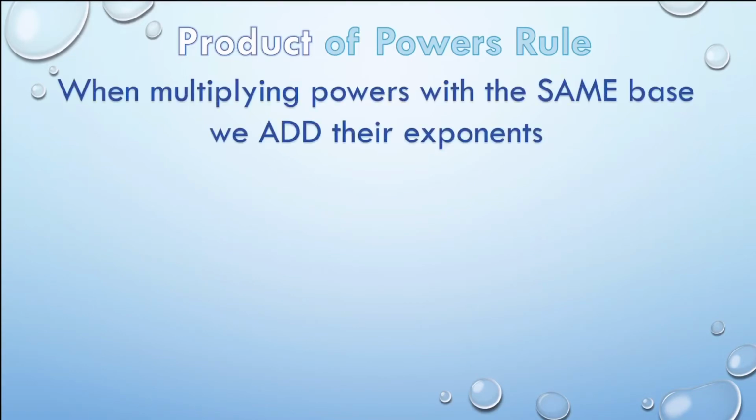When you multiply powers with the same base, and I need you to underline, write that in capitals, highlight, box in, whatever you need to do. The base has to be the same. We just add their exponents, okay? So look here. Both of these have a base of a. So I'm just going to add m plus n. Now in this example, I can't. I don't know m, I don't know n. That's how you write it. Leave it alone.